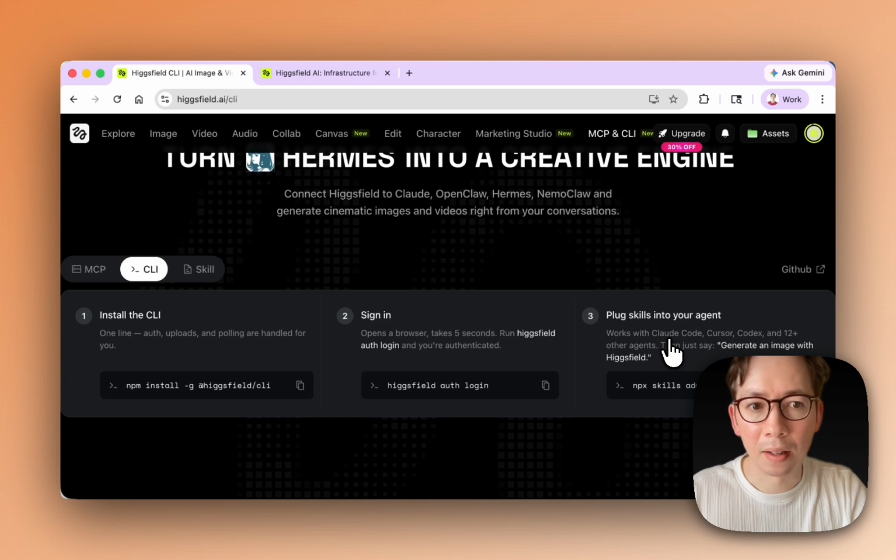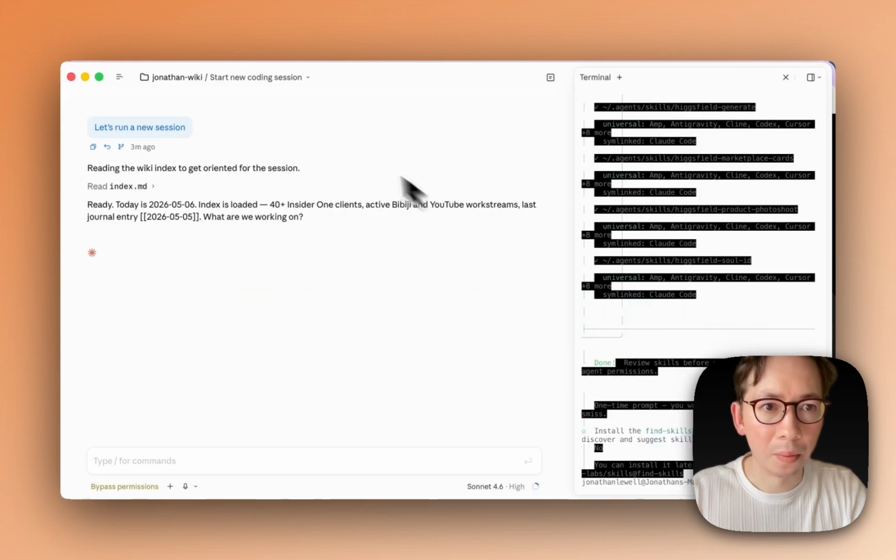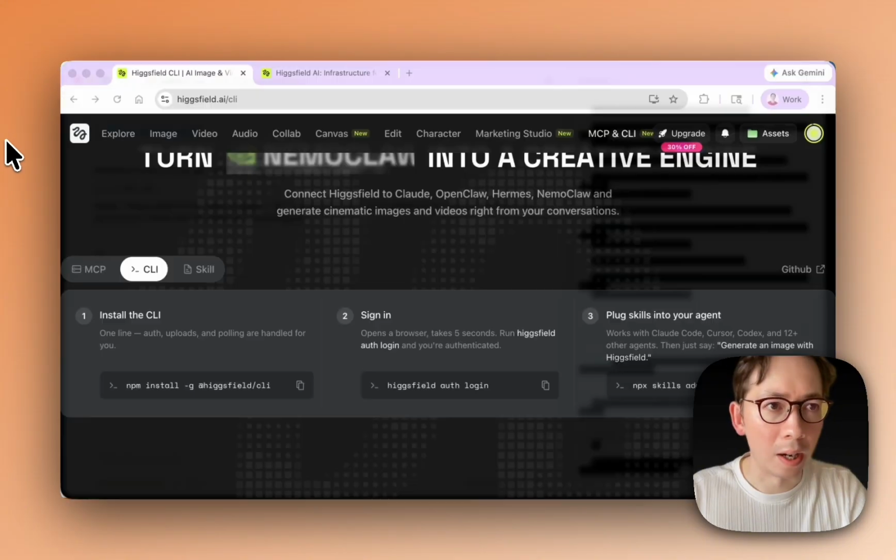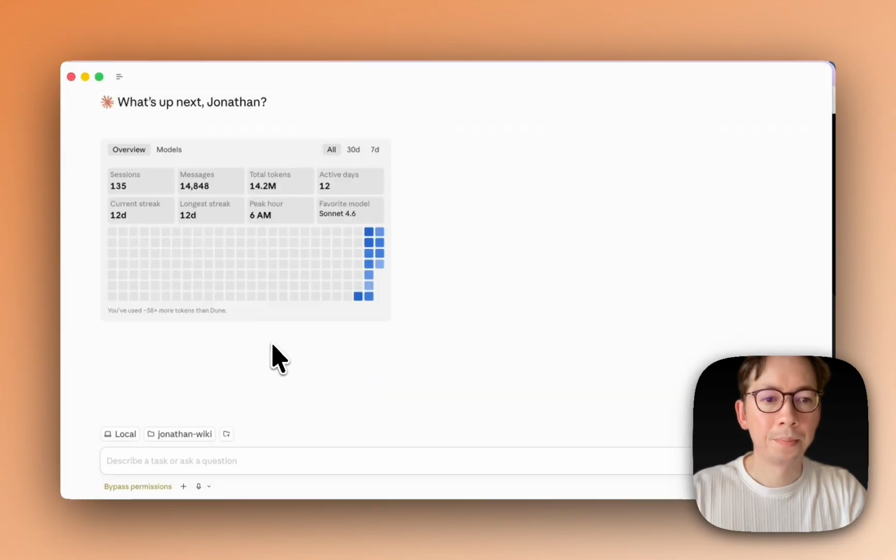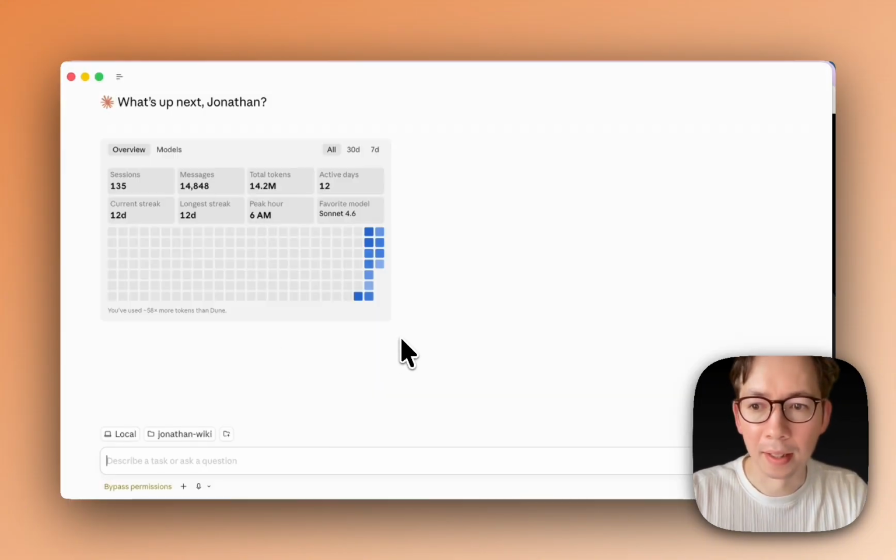Let's check it out. So what I'm going to do is restart Claude and try it. So I'm going to write: test the new Higgsfield CLI integration. Does it work?